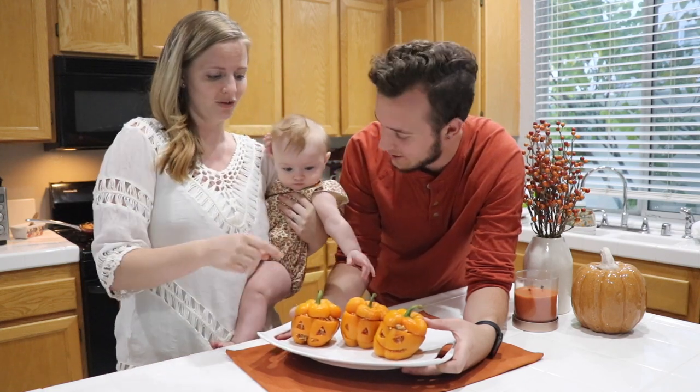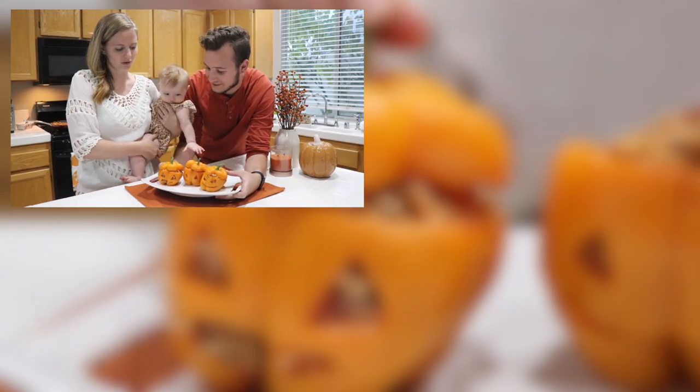Oh, she wants some more. She really wants this. She's going in. She's like, give me the whole thing. Yeah. Bell pepper's not enough.